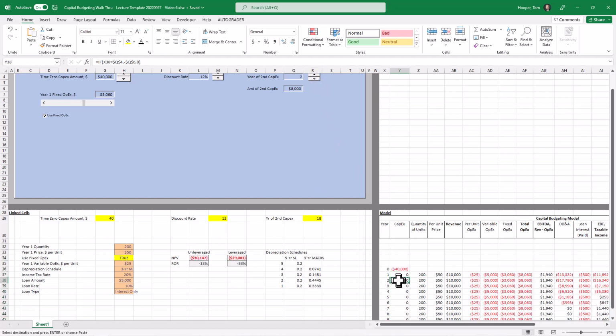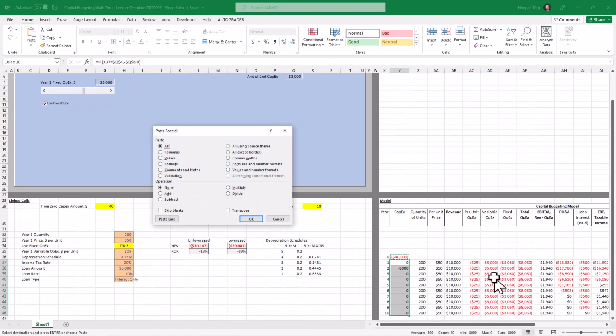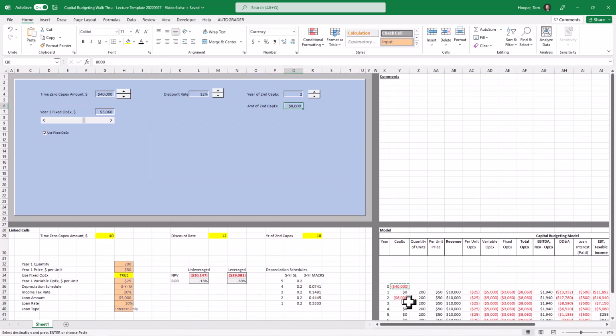So each formula is saying, well, if it's in the correct year, then use the 8,000, otherwise use 0. If that formatting bothers you, let me come up here, do the same thing, copy. This time I'll use the shortcut to get to paste special. Alt HVS, or even the legacy shortcut, Alt ES will get you there. So we'll hit the formats, and now it looks a bit more like that one. And so that works with an if statement.